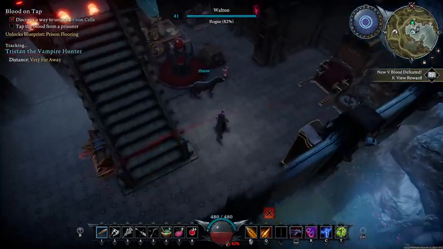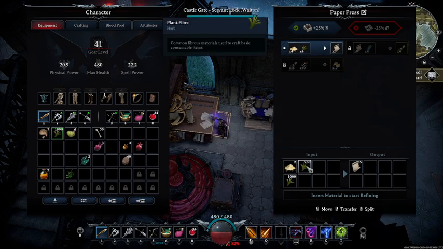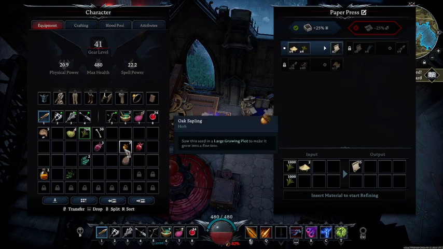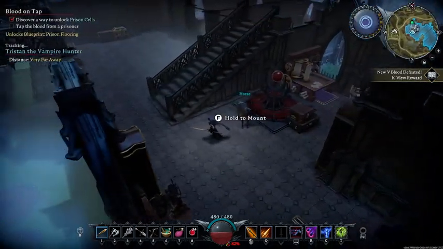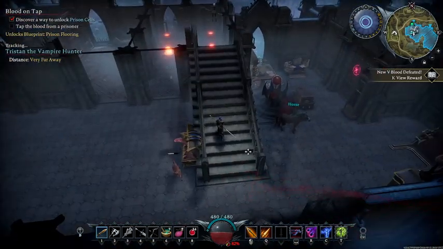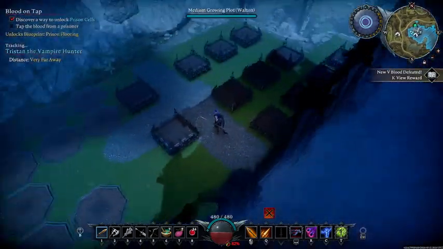So where's our paper press and other storages? I think one of my servants just executed the deer. So that happened. Yeah, Bort is chasing the deer down. Good luck, buddy.